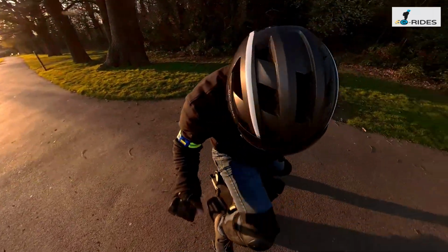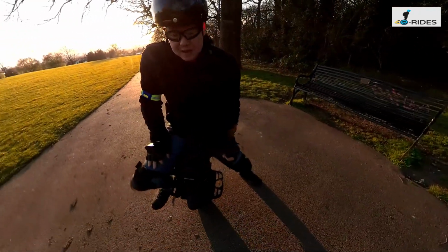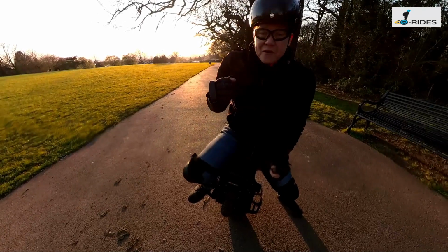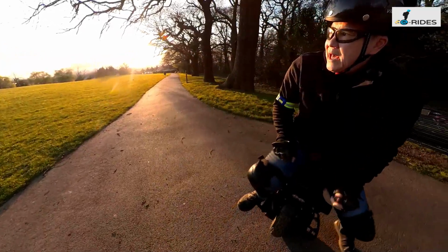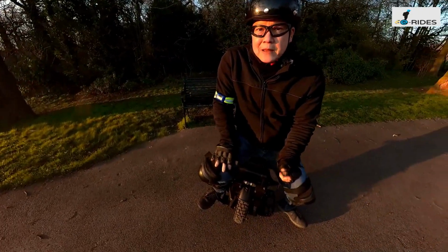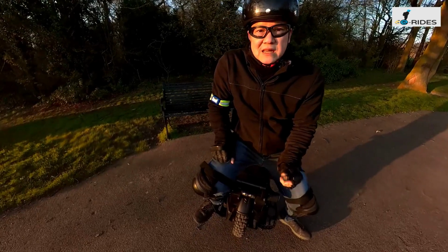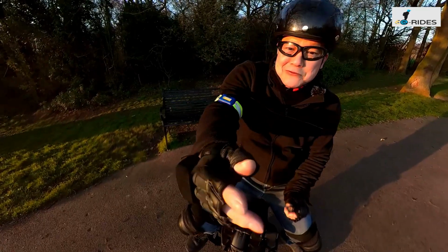Other than that, everything is the same as the Sherman S, the suspension and all that. It's a 16 inch, very well designed and very tough. It has that heavier weight, so on the main road it's more stable. And it's quite nimble. But when you ride slow and do slow turns around little corners, you do feel that weight. Other than that, it's a great wheel.